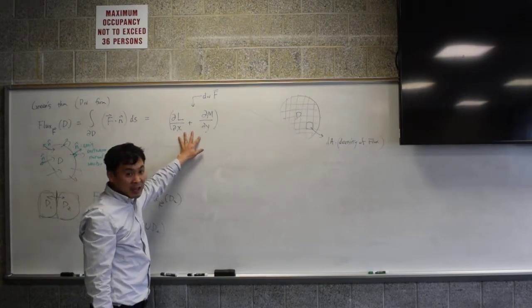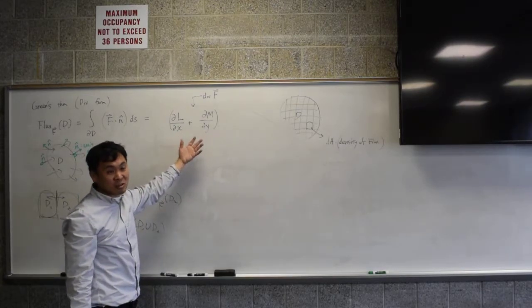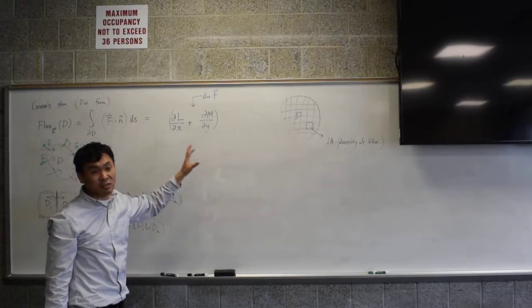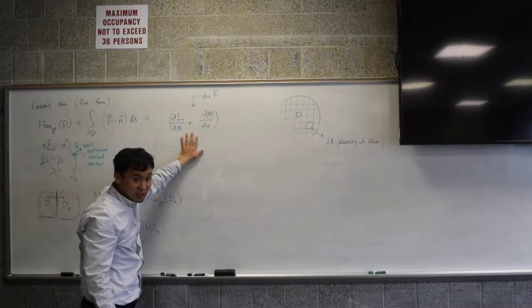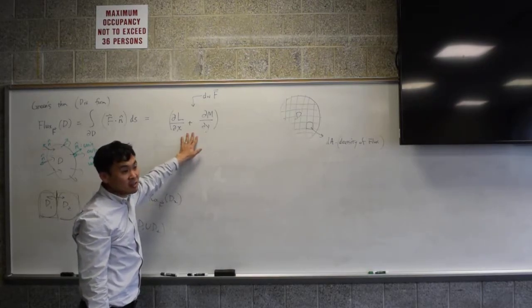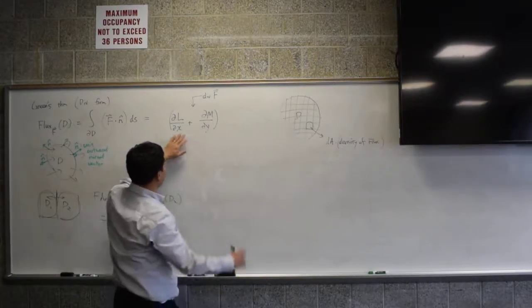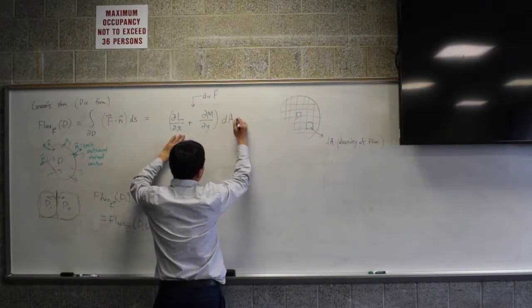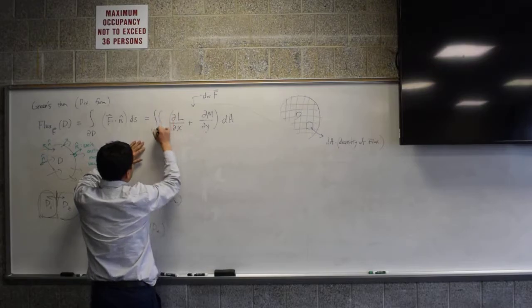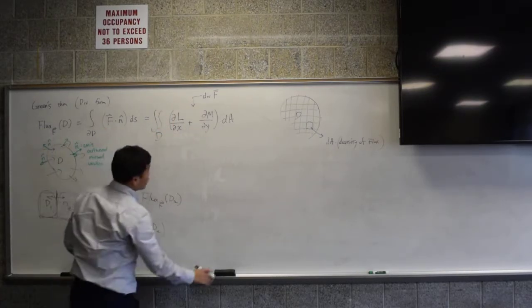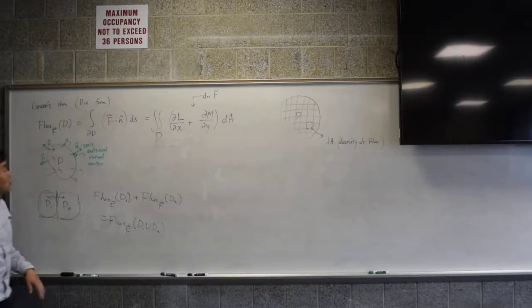And therefore, this is the revelation of the meaning of the divergence. When I first introduced divergence to you, I just told you how to calculate it. I didn't explain what it meant. The meaning of divergence is the density of the flux. And if you integrate this against dA with a double integral, then you have this identity. And this identity is called the divergence form of the Green's theorem.